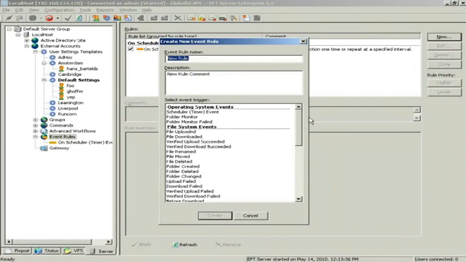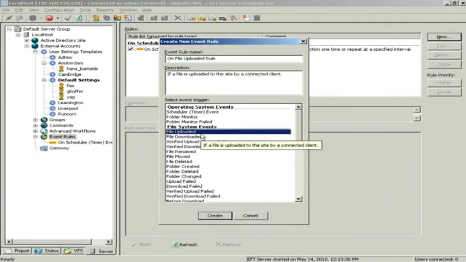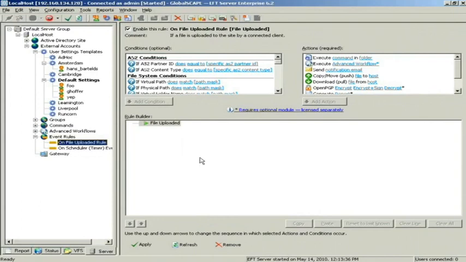For example, your SAP system generates a document that must be sent to your partner. When SAP places that file into a folder, EFT server can pick up that file, perform the required transformation steps, and then send it over to the partner securely. And remember, all of those steps will be fully audited to EFT server. So EFT provides that central secure information exchange infrastructure, not only for file transfer, but for business process automation around file transfer. As you create an event inside the EFT server, you are presented a very simple user interface, which means it's easy for your team to learn how to operate this and how to maintain this.